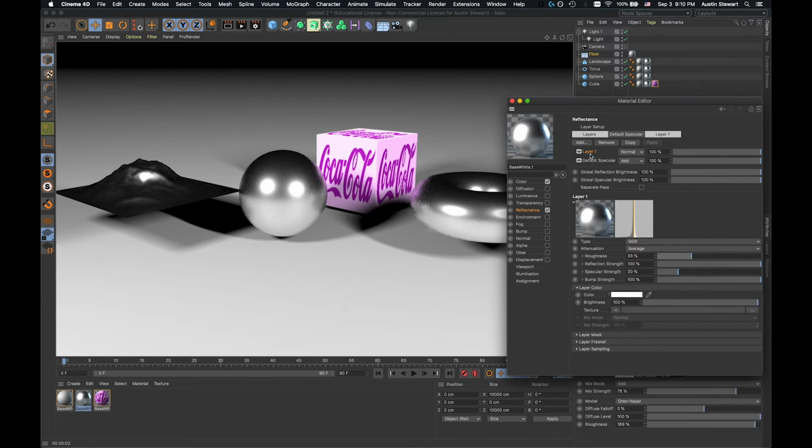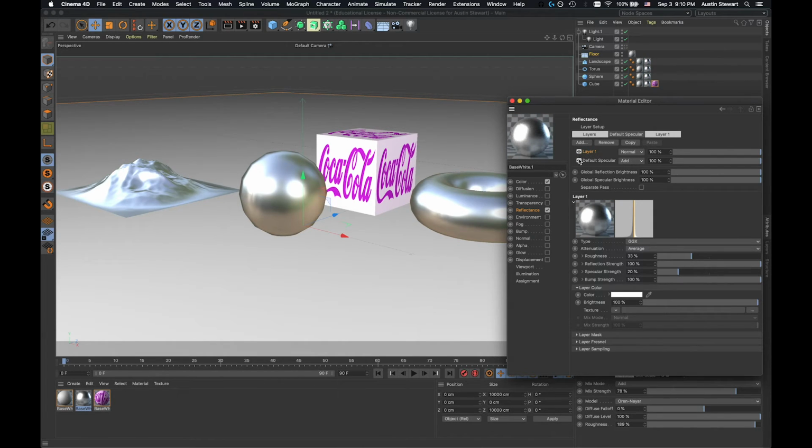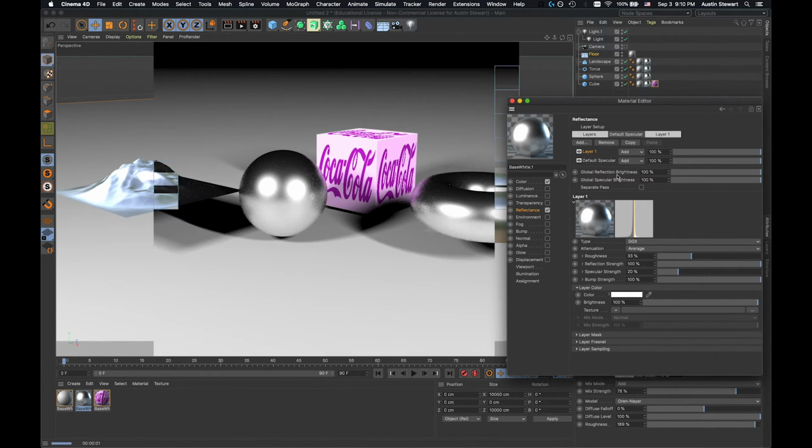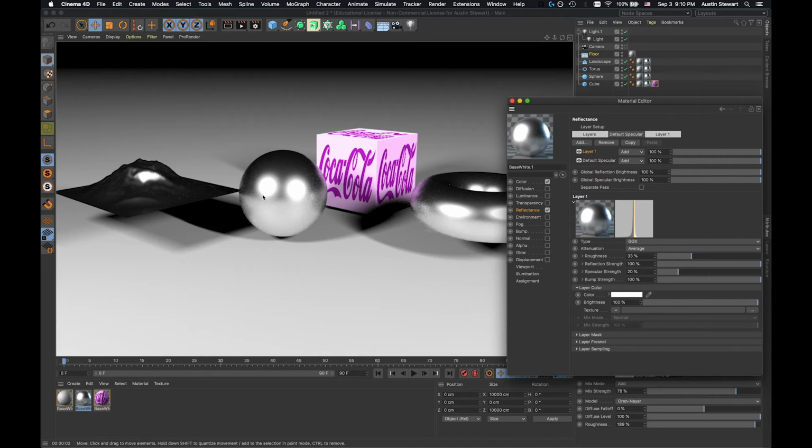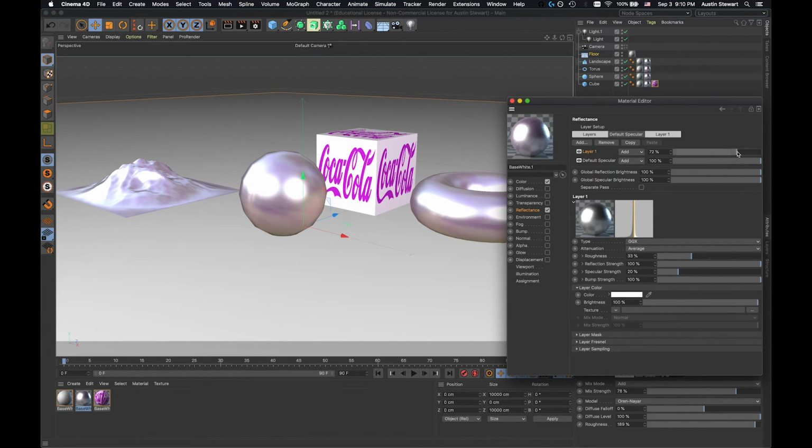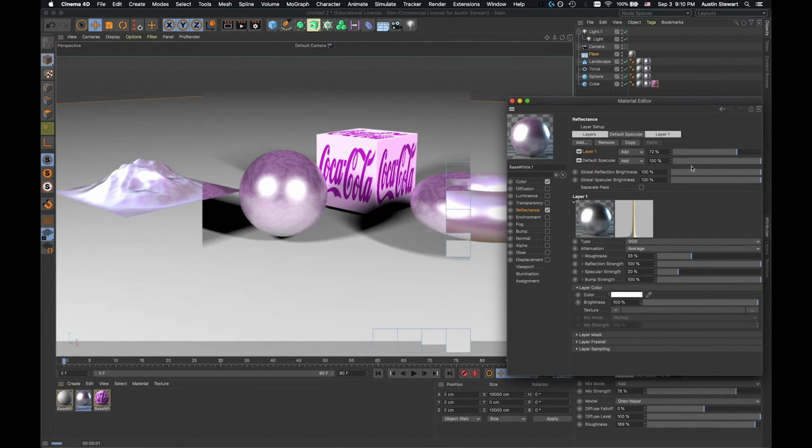And so within this, now I have this layer and it's set to normal. So what it's doing is essentially hiding everything under it, including my default specular. These little eyes here allow me to turn on and off the visibility of these layers. And then I can also change this from normal to add. And when I do that, even at this point, it's so reflective that even though it's being added to what's underneath it, I can't see any of that material under there. And so what I need to do is reduce the brightness of this layer. So if I pull this down just a hair to like 72%, right?